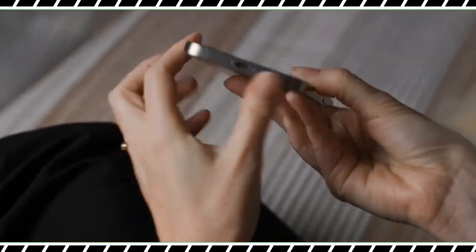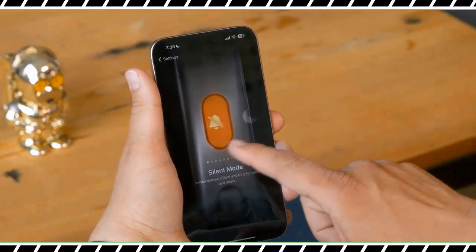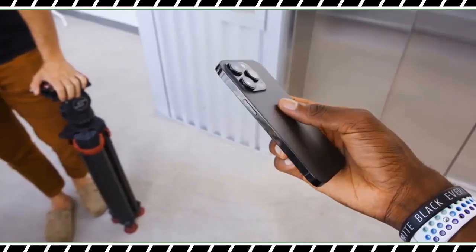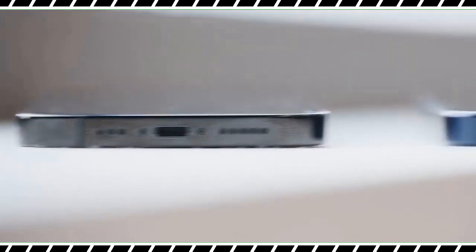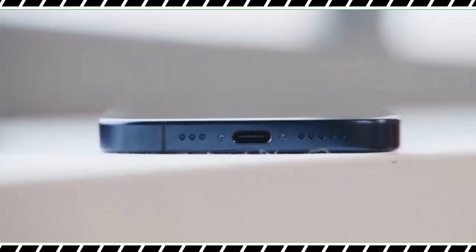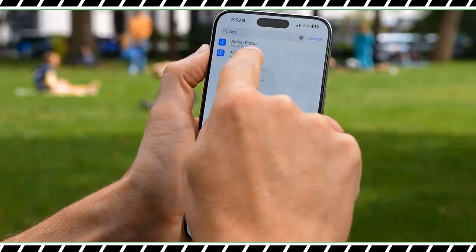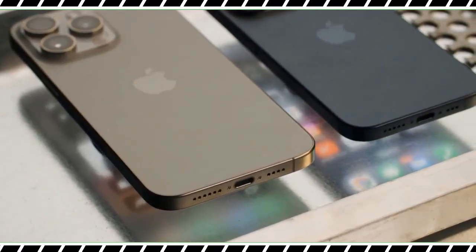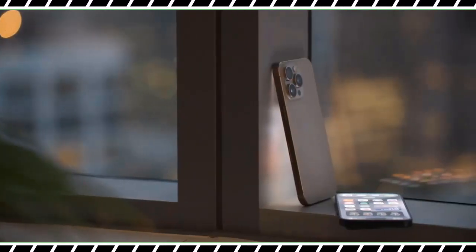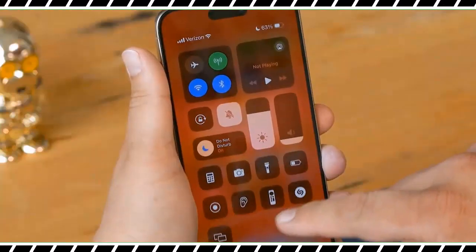The iPhone 15 Pro Max has USB-C charging, and it's about time. Apple has finally retired the Lightning port after over a decade, clearly being forced to do so by European regulations. But I appreciate not having to carry an extra cable just to charge my iPhone, since so many daily devices use USB-C. With this port you can also charge your other Apple gadgets, including the newly updated AirPods Pro with a USB-C charging case. For fast transfers, the iPhone 15 Pro Max supports USB 3 for 10 Gbps speeds, though several other phones already have the newer 3.2 standard.